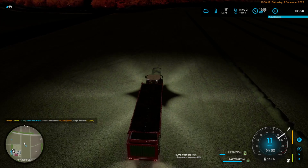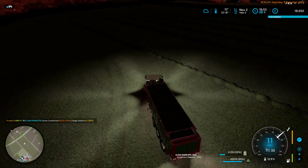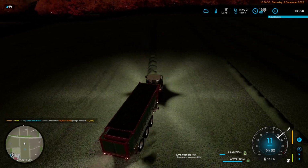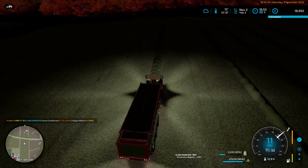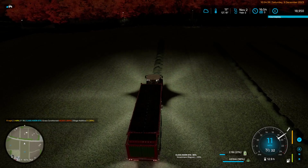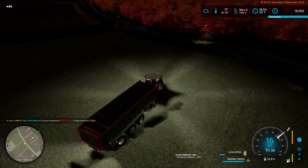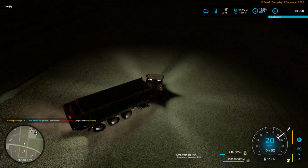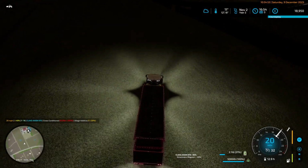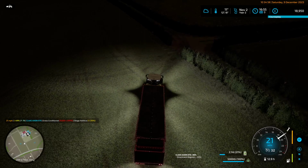It is getting dark. It's 11 o'clock, coming up to 11 o'clock daytime. As I said, we will be finishing the stream sometime after 11 o'clock and before 11:30, because I have to get ready. But it is getting way dark here. I can't even see the hedgerow. Or I can't see a lot of it.